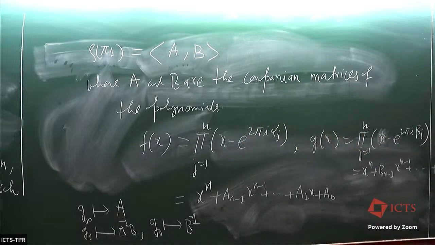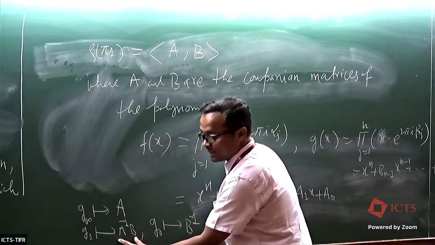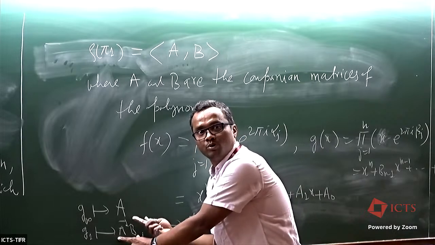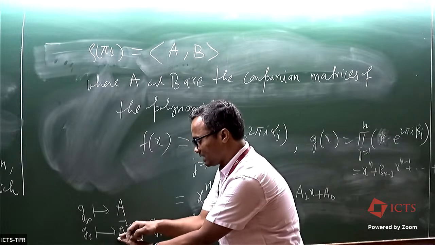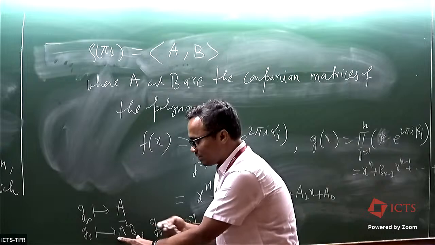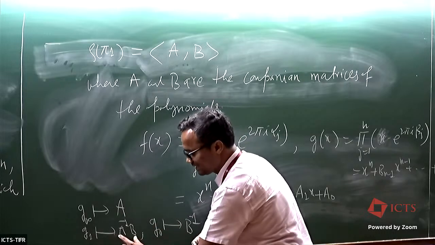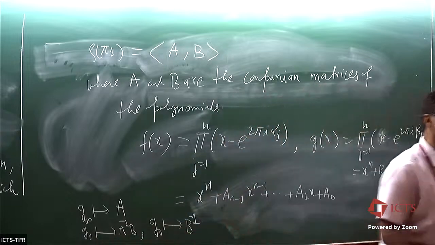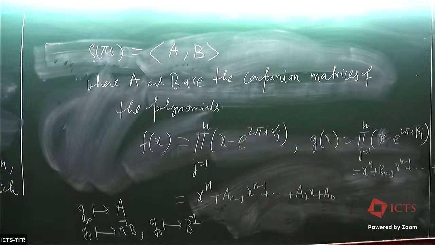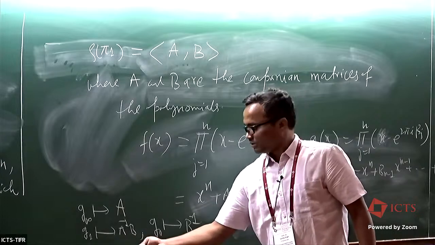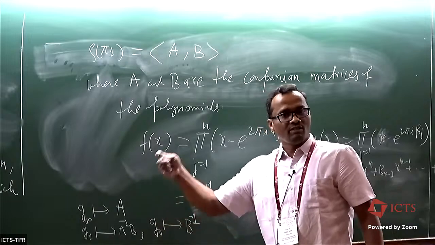And it is simply a property of a companion matrix that A inverse B is a kind of matrix where B will send e1 to e2, and A inverse will pull back e2 to e1. That means A inverse B will act trivially on the basis vectors e1, e2, ..., e(n minus 1). In other words, the rank of rho of gamma 1 minus identity is 1. Actually, rho of gamma 1 acts trivially on a subspace of codimension 1. B will send e(n minus 1) to e(n), and A inverse of e(n) is e(n minus 1), so it will fix the vectors e1, e2, ..., e(n minus 1), and e(n) will be sent elsewhere.